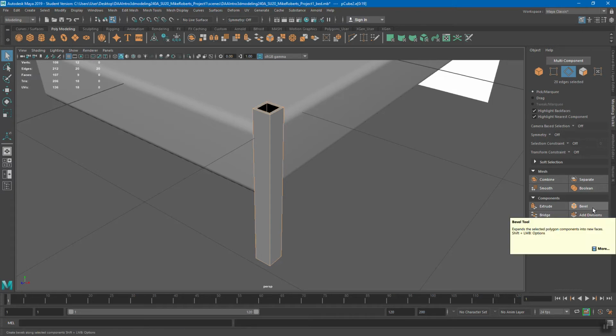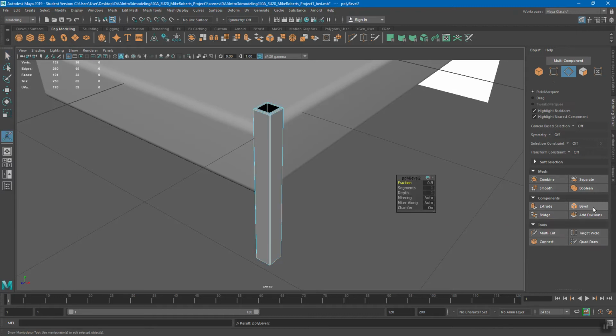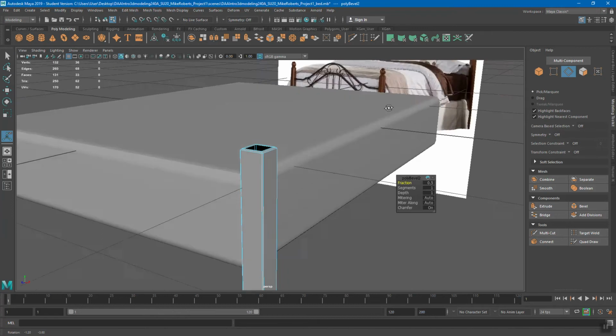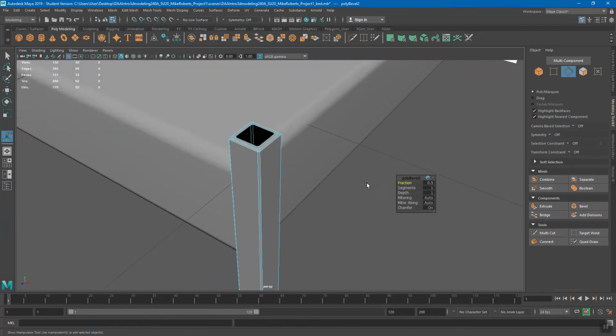At this point, you guys are starting to get used to bevel, right? Because we've already used it, and we're going to keep using it. So we bevel this, right? In this case, these bevels, when we look at the picture, they're a little bit bigger than this. So I'm going to say, go to fraction, maybe type in 0.7. Actually, you know, I think I'm going to go to full 1. Remember, these numbers are relative, though, right? So keep that in mind. If you haven't set to your scale, right, you're working and you're making a really small bevel because you didn't set to meters, you didn't scale up everything to be meters. This fraction might be radically different, right? You also notice how it doesn't max out at 1.